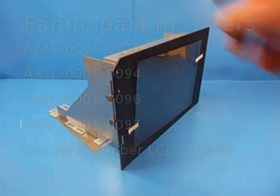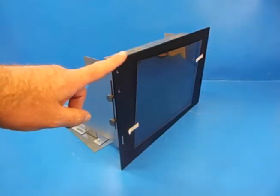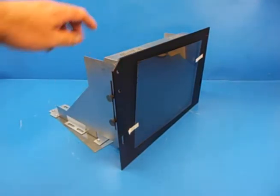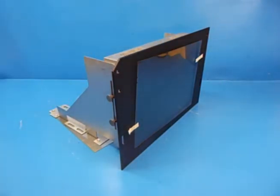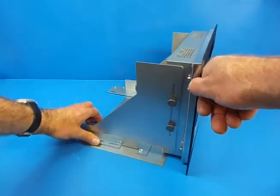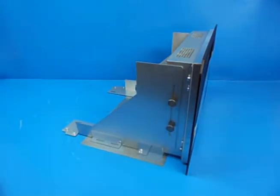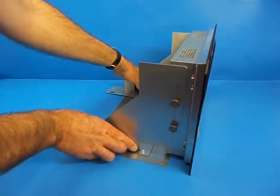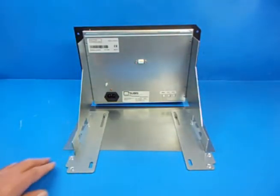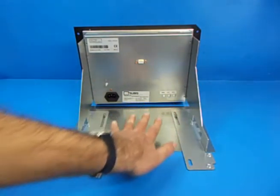This display is actually going to be fitted to a FANUC wire cut or tape cut machine. What it consists of is the replacement screen itself. You get two side mounting plates and a base plate which are just screwed — I've got them loosely connected at the moment — which are attached via two thumb screws giving you vertical adjustment on either side, and then on the base itself we have two attachments which give you adjustment forwards and backwards.